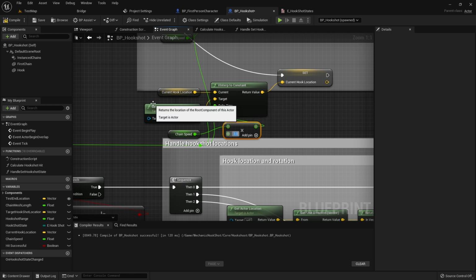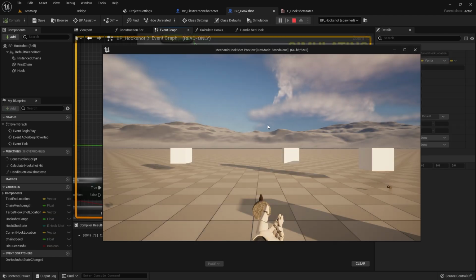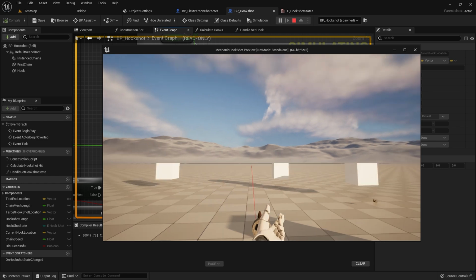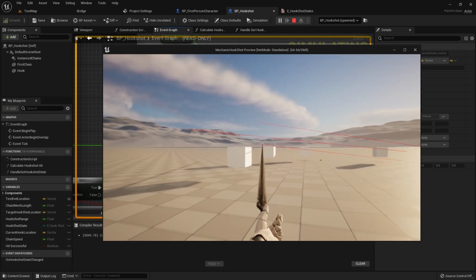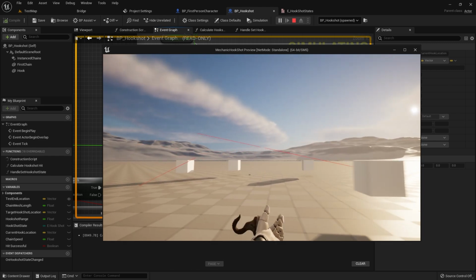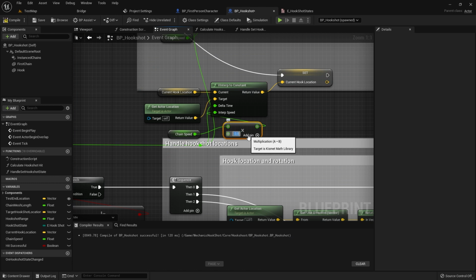Now with this, it will return. Compile, save it, play it. I don't hit anything and it returns to me. And it returns 3 times the speed. Maybe it's a little bit much. Maybe 2.5. Oh, whoops, 2.5 could be nice.